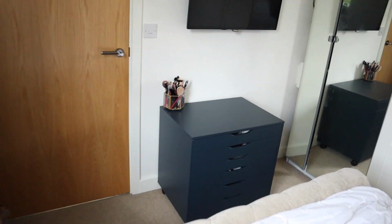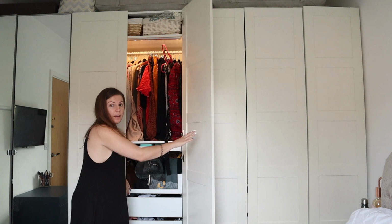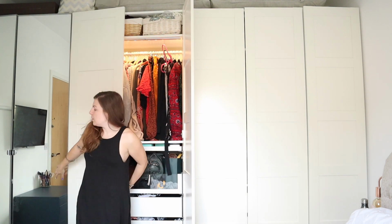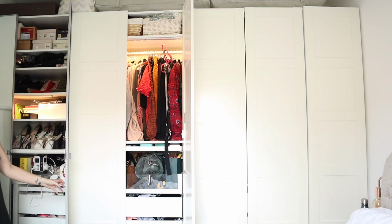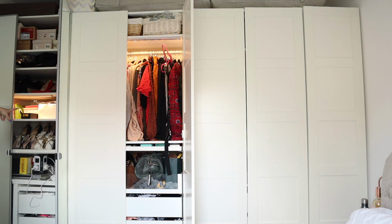So I'll quickly show you my summer wardrobe. These are my wardrobes, these ones here. Those ones are Lee's, and then on the end we've got a bunch of different things, and I've got some coats. Also this wardrobe here, in case you were wondering, if you can see in it from that angle, you can. So I've got shoes, this is mostly my stuff to be fair. I've got shoes, I've got some electronic things that I put in there.